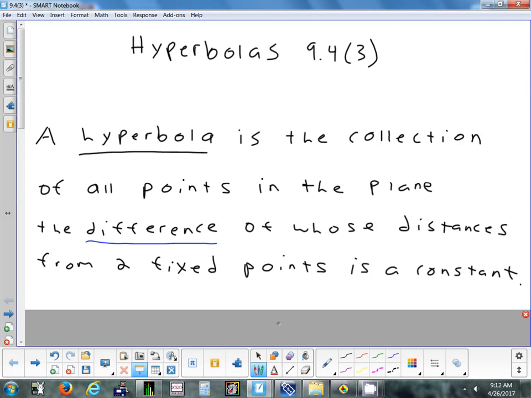And because that's the only thing we change, a lot of the formulas in the equation of a hyperbola are going to look almost identical to an ellipse, except we're just going to change one thing in the equation. Now, when we talked about an ellipse, these two fixed points had names. Does anybody remember what the two fixed points were called? They were the foci. Yep. And they're still called the foci here. Okay, I'll write that down in a second. But the two fixed points that we're measuring from are the foci.